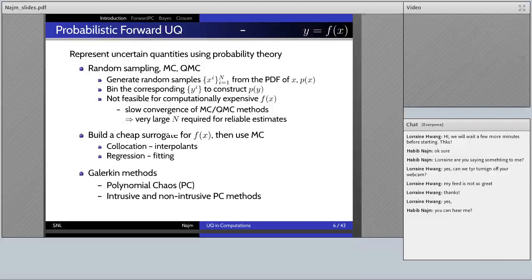And the representation context is called polynomial chaos, which is a very old term and has nothing to do with modern chaos theory, but it's a class of representation with polynomials for random variables and random fields. We'll describe both intrusive and non-intrusive PC methods. In intrusive methods, you have to change the model, you have to change the code, you have to rewrite software, etc. Non-intrusive methods treat the forward model as a black box.